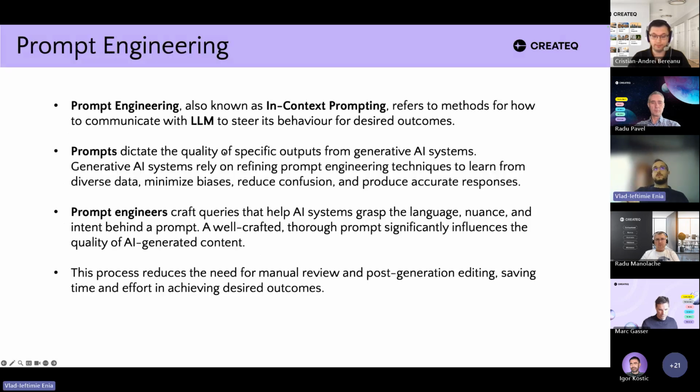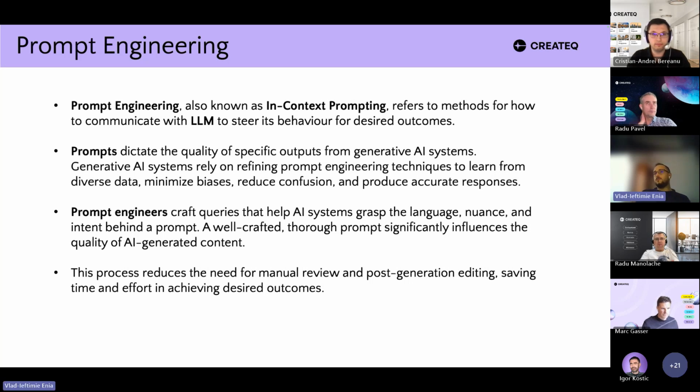Okay, let's get right to it. Prompt engineering, I think you've heard about it since LLMs became popular. Basically, it refers to methods on how to properly communicate with LLMs in order to obtain better results.